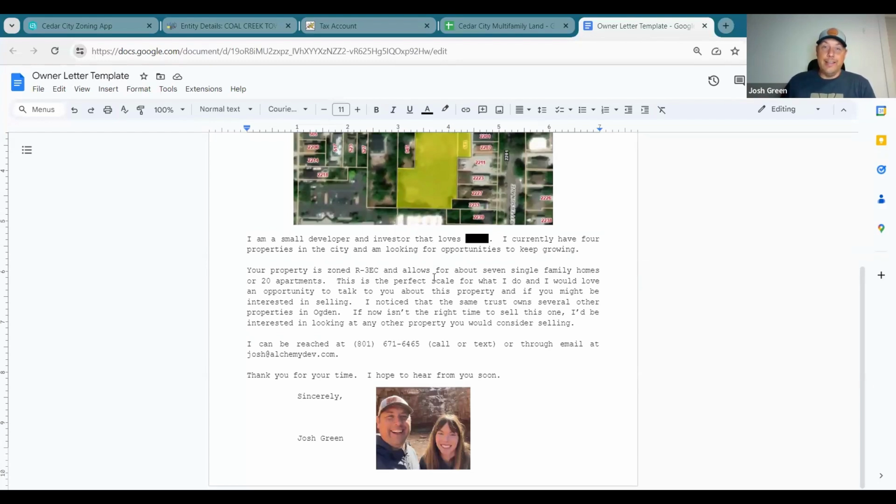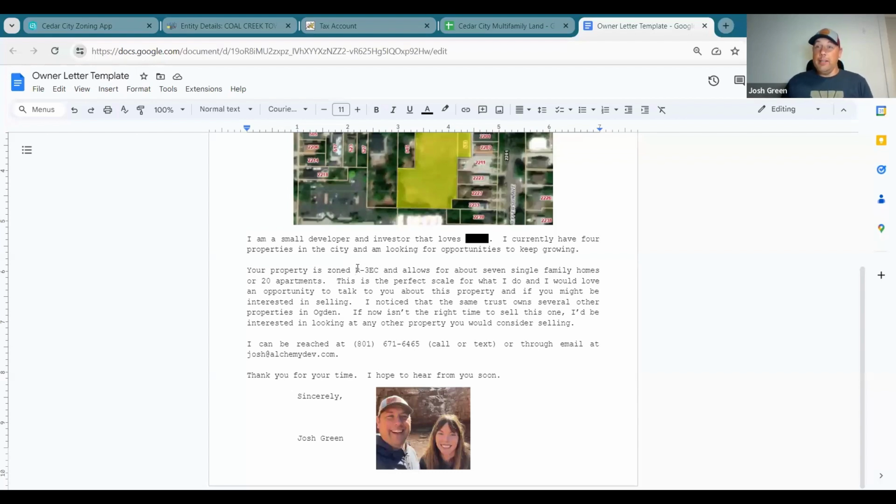This is one that I sent on a property here, which I haven't heard back on yet. Maybe someday, or maybe it needs a follow-up letter. But I just say who I am. I'm a small scale developer, an investor. I'm looking for properties in this area. I own some properties already in this area, and want to keep going because I know a little bit about the zoning. I try to add some value, or maybe it adds value, maybe it doesn't. But I try to give them something like, hey, I've looked at the zoning. I think this is what's possible on your property.